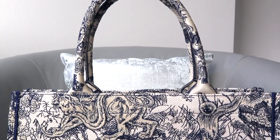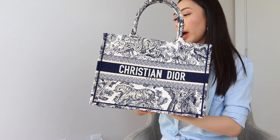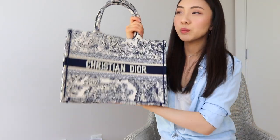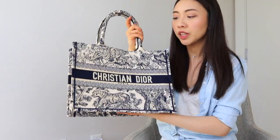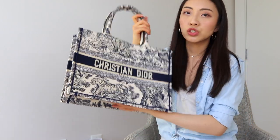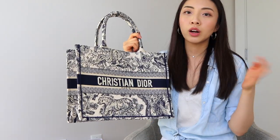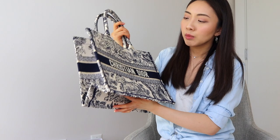I really like how the embroidery on this is kind of slightly three-dimensional. A lot of the animals that are embroidered on are kind of slightly popping out of the bag. This bag costs — from my recollection — $2,750. Whereas if you get the oblique pattern, it's $2,650, so they do charge $100 more for this bag. The leather version I mentioned earlier is $2,800, so you have the option of paying $50 more than this and $150 more than the oblique version for a fully leather bag.